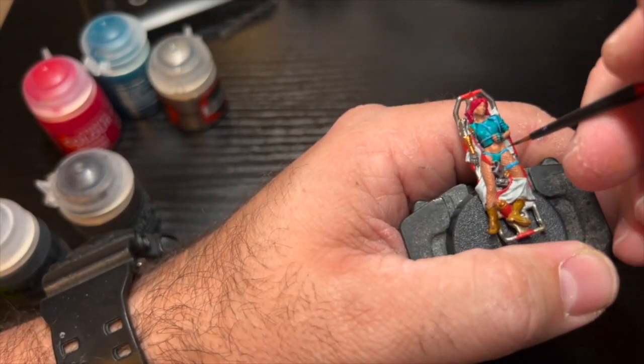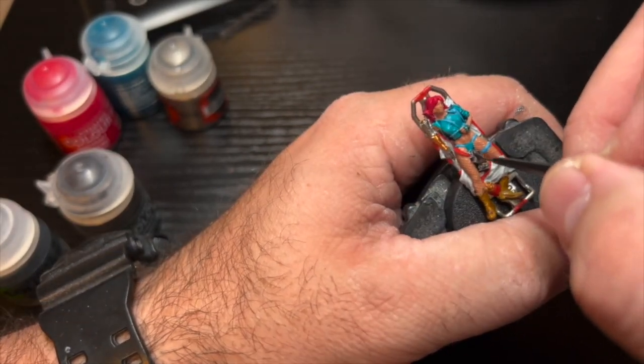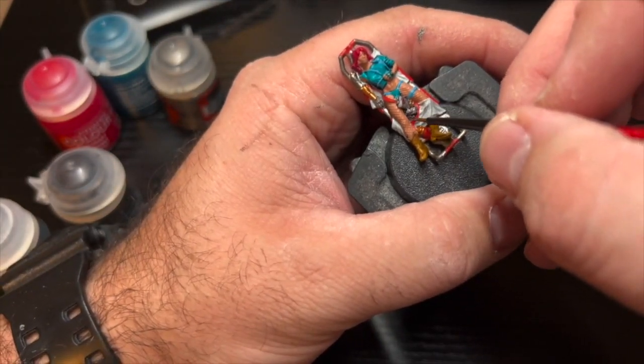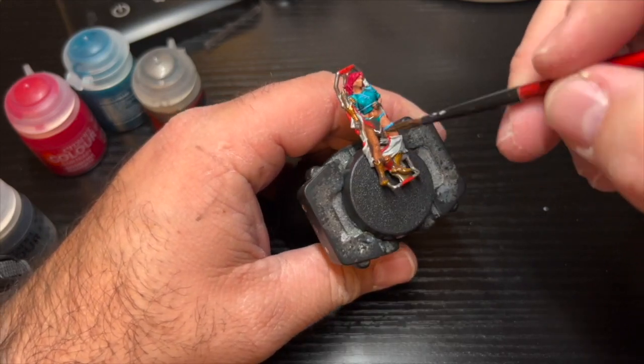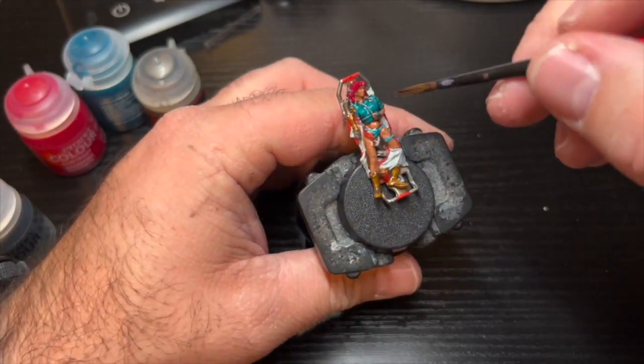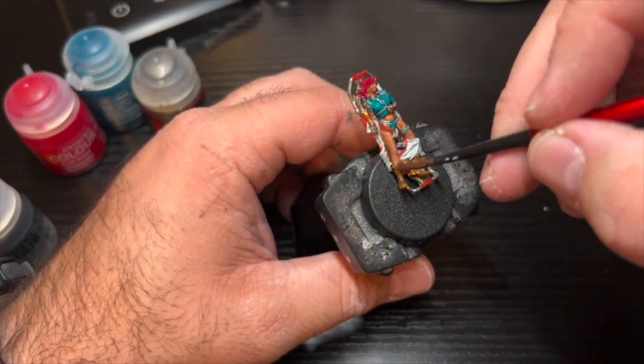Then I cover the bag with Basilicanum Gray. Wanted to try and darken it down so it stands up against the white tarp and of course her clothes, but I made it a little bit too dark. So I'm going to use Agrax Earthshade, thin down again because I want these colors to still pop and I still want this shade to get into the recesses.